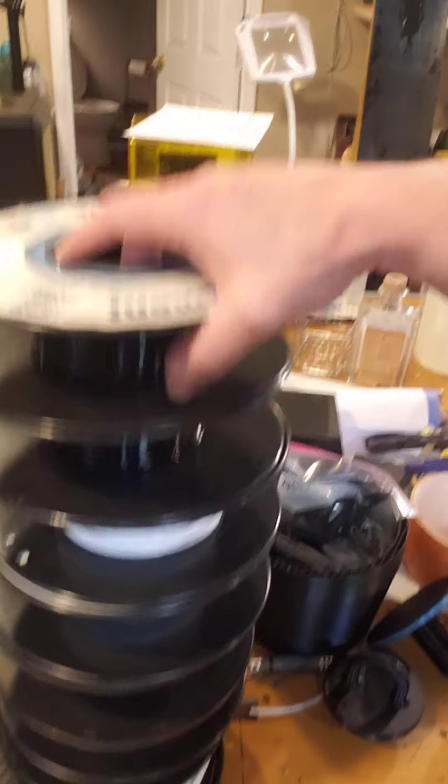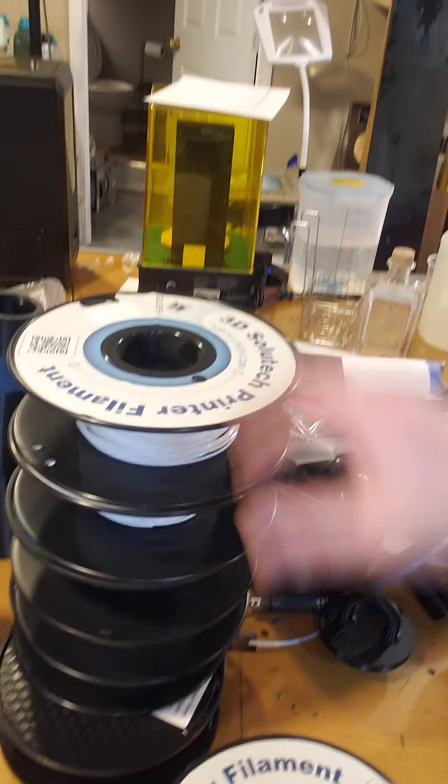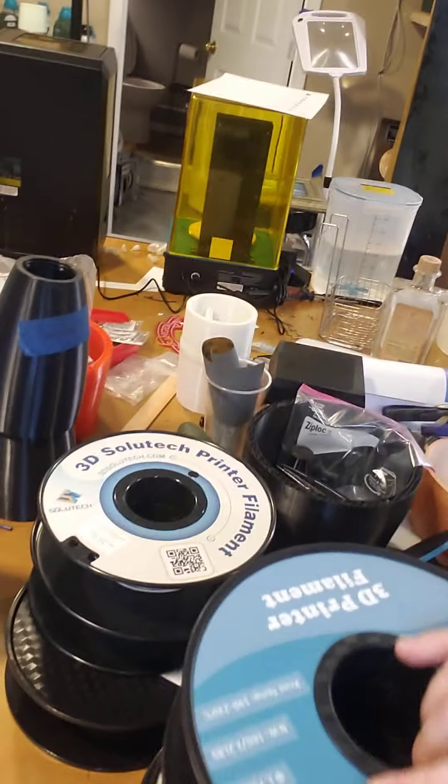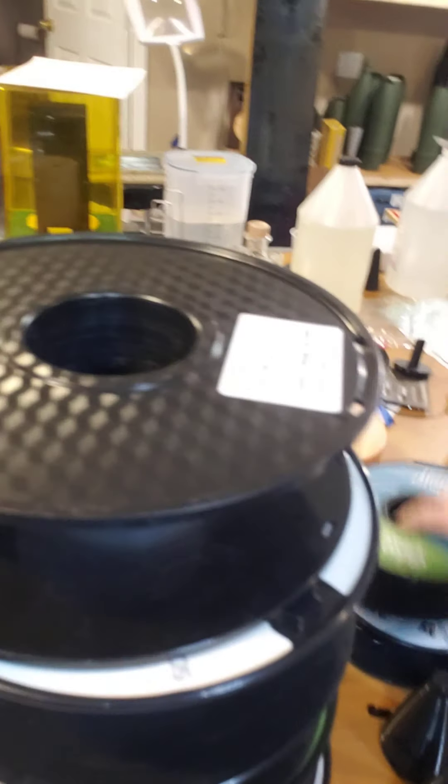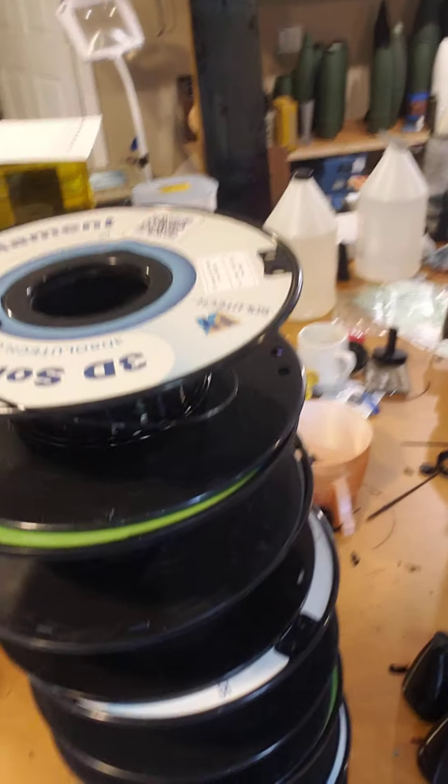It got a little scarce and you couldn't get filament in a timely manner. So now I'm at this point where I am receiving rolls of filament from various vendors that are crap — they're junk. I have a pile of filament here that I can't finish the rolls if I don't go put them inside my dehydrator, and then when I do they might work and they might not.